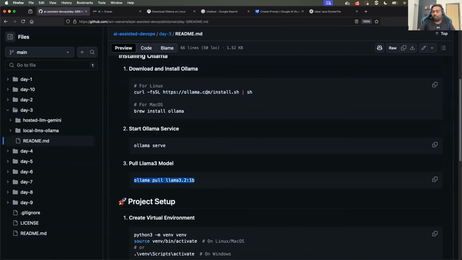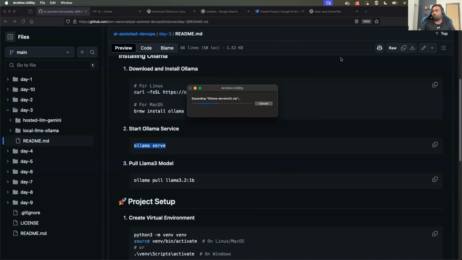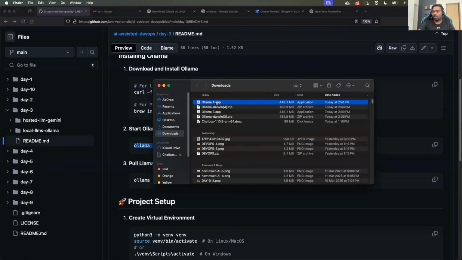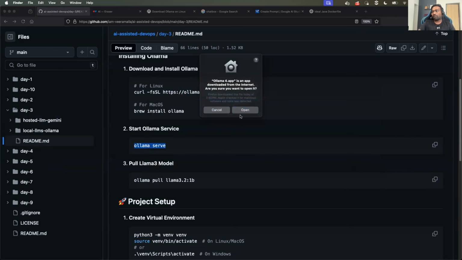If you're using Mac or Windows, you will just not use this particular step because it is already started, just like your Docker Desktop. Even if you want to use it, you can do it, but it is already started once it's installed. Let me show that to you. Let's go to the downloads and double click on the DMG. So it says move to the applications. I'm totally fine because I'm going to use it every day.